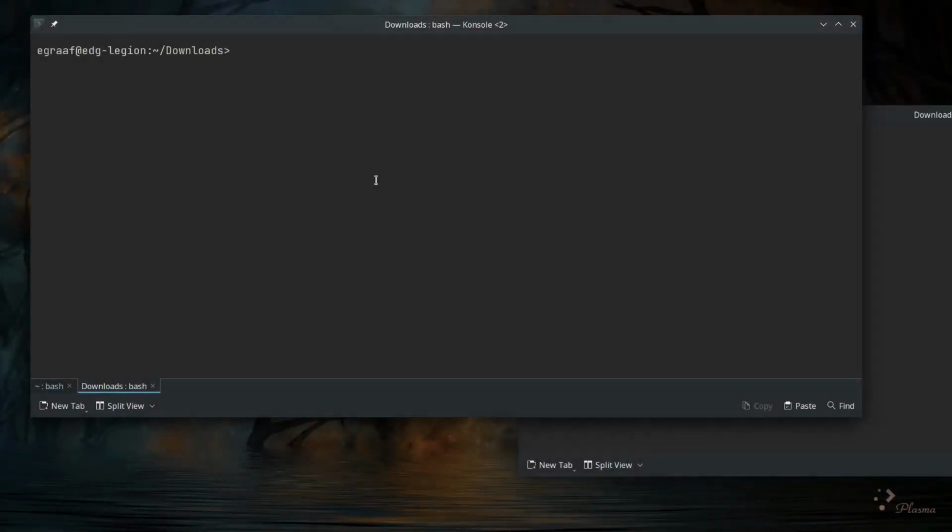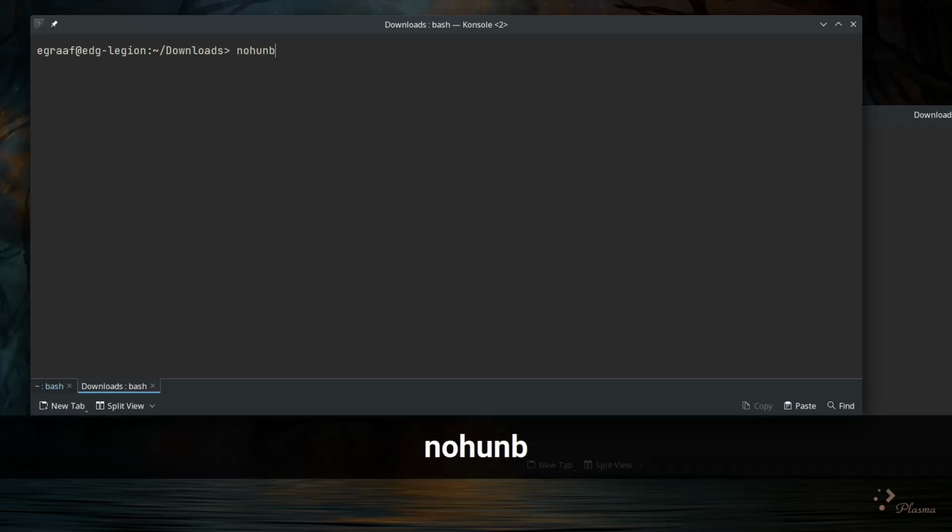So if we're talking about background and stuff like that, if we want to start a process here in this terminal and not make it hang up and keep it here, then we can use the nohup command. No hang up basically.